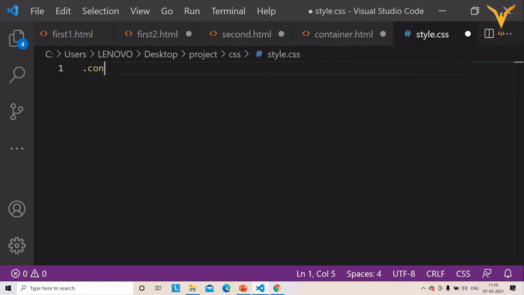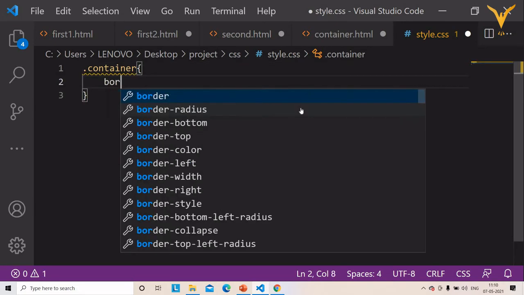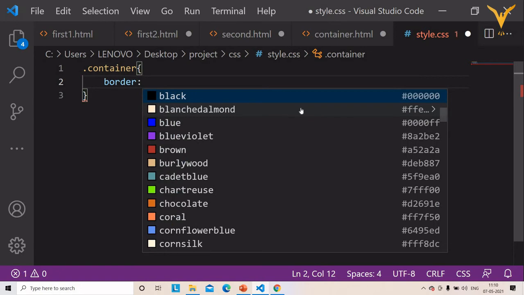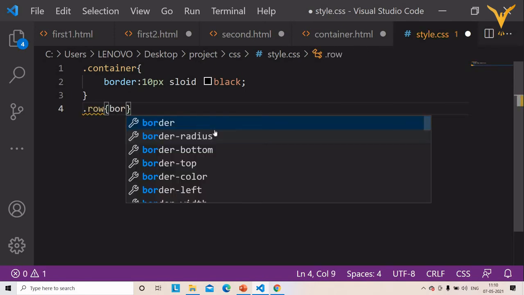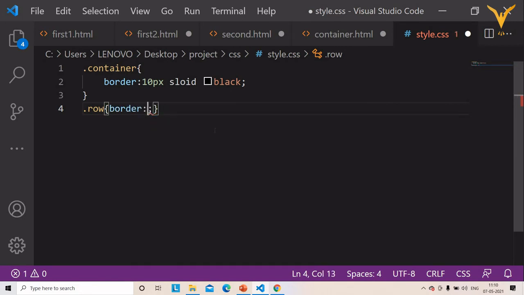So for container, I will create one container class. We will give some border here, solid, and a color. And then for row, we'll give some CSS, the same border, so the row is properly visible.